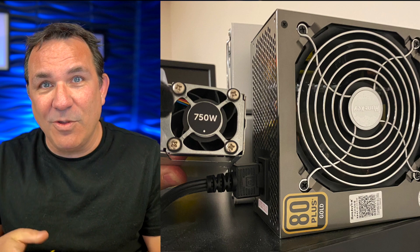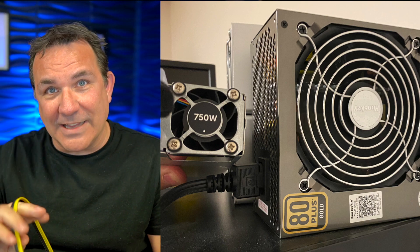I really don't want to hook two miners up to the 750-watt power supply. Let me know in the comments if I'm wrong, but look how small this fan is — it's a tiny fan. This thing is 750 watts compared to the one I've got running at 500 watts, which has that big fan. So I think if it's running okay and the fan seems to be going all right, I'm going to stick with that one. But let me know in the comments if I'm doing something that's not a good idea.